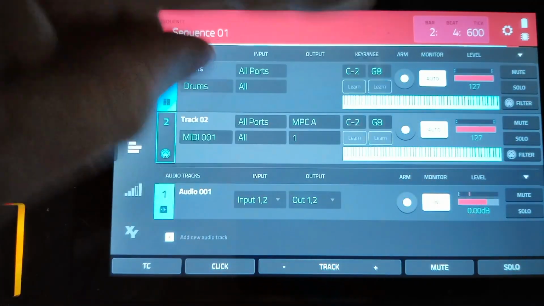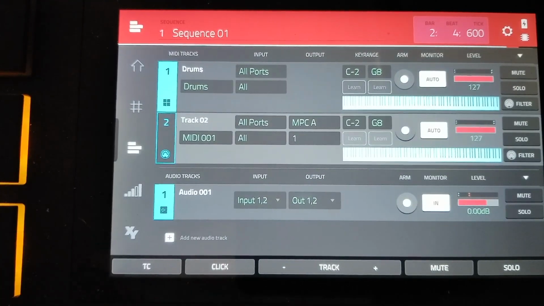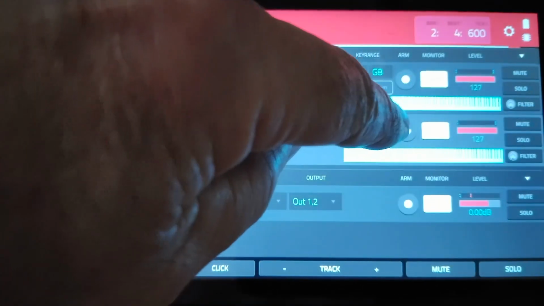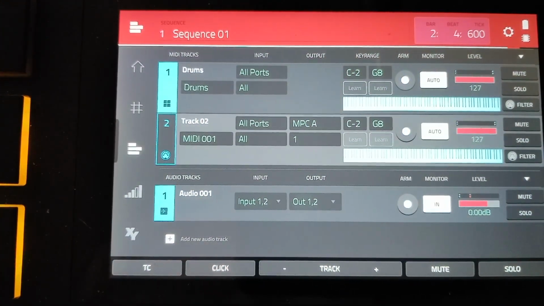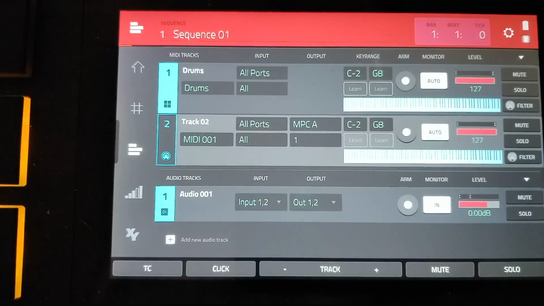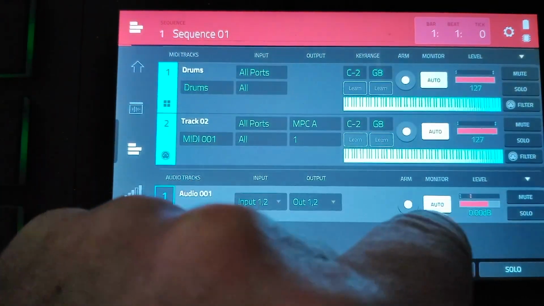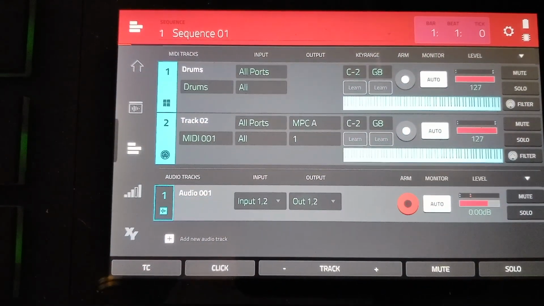So now, this is the difficult part, remembering this complex sequence-dependent series of events. We have to unarm this MIDI track or it'll just keep recording over it. So, back to the beginning, and then we're going to change this to auto and arm that track and ready to man our filter.